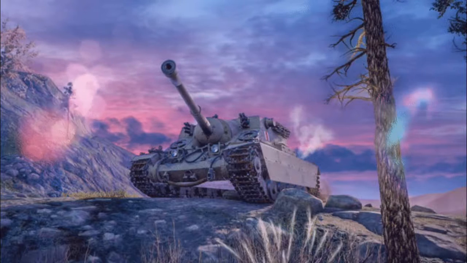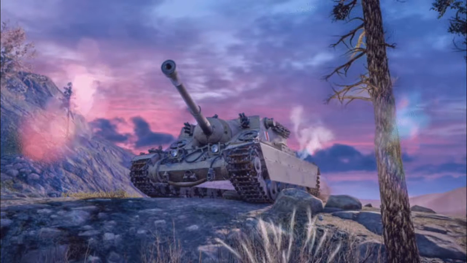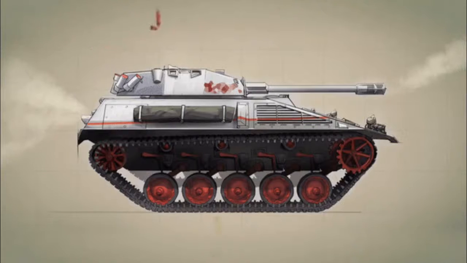Anyway, we also have the new tank Terrapin Mark 1. This is the plain version of the Diamondback. Basically, if you want it, you can grab it if you're really interested in the camos. Then we're going on to our bundles.